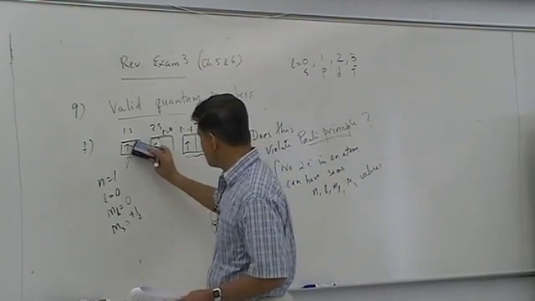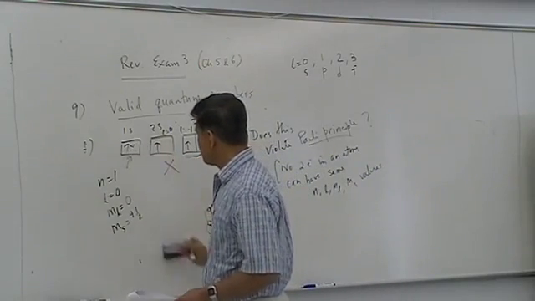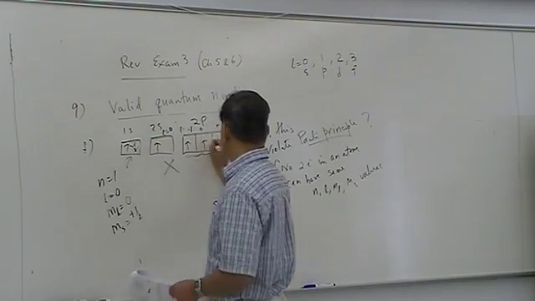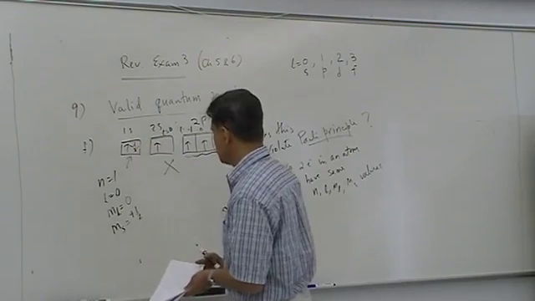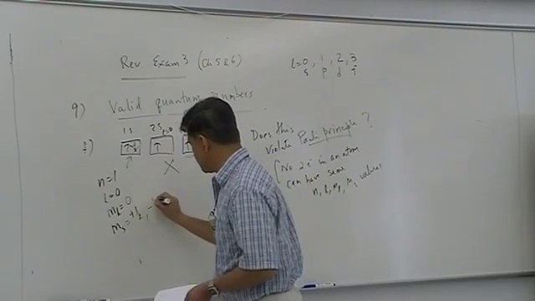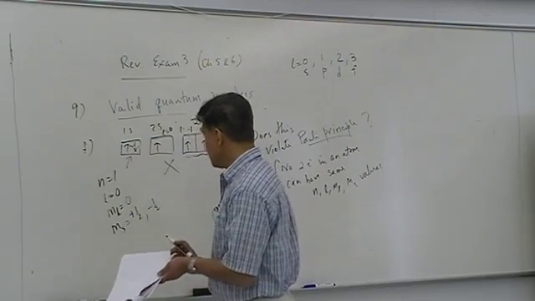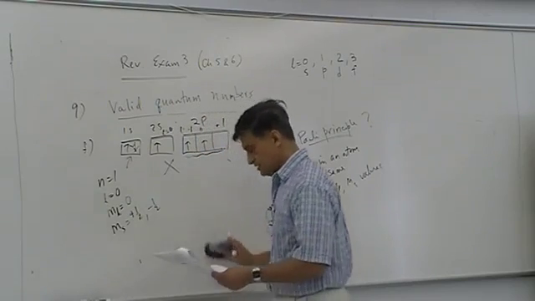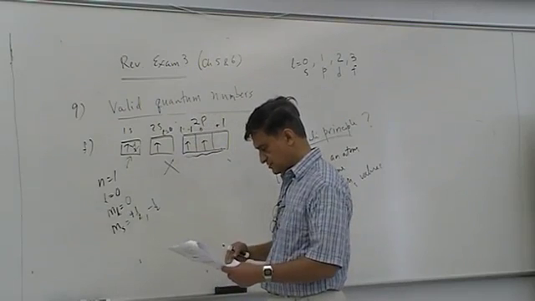Rather, you'll have to move one of these electrons, either pair it up like this, or move it up to another level. When you pair it up, one of them would have ms equals +1/2, the other one would have -1/2. Then it would be all right. So read this carefully about the application of the Pauli exclusion principle.